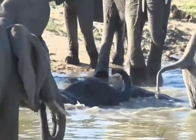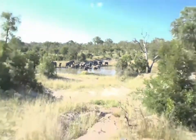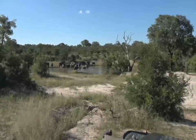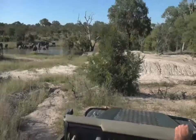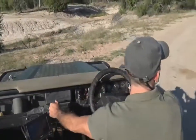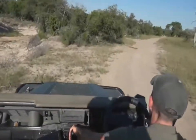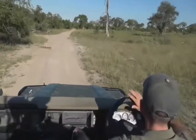What I'm going to try and do is just move slightly so that we can get a slightly better angle on those ones there. We're going to drive just around the corner here, which will be very nice. And then after we've finished with the elephants, we'll go and have a look for those zebra and the giraffe and all the other wonderful creatures that we've got around here.